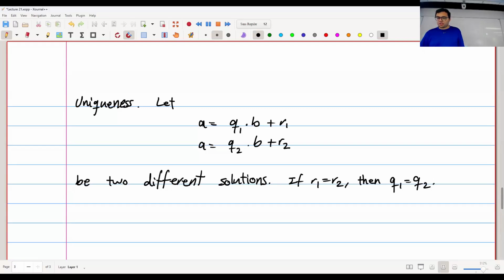We have to do the calculation of... Yeah, that's very easy. You can prove that by induction. It's the same as the theorems we had for natural numbers. Okay. So if R1 is equal to R2, then Q1 is equal to Q2, and there are not two different solutions anymore. That's a contradiction. Okay. So R1 is not equal to R2. Okay. And also Q1 is not equal to Q2.